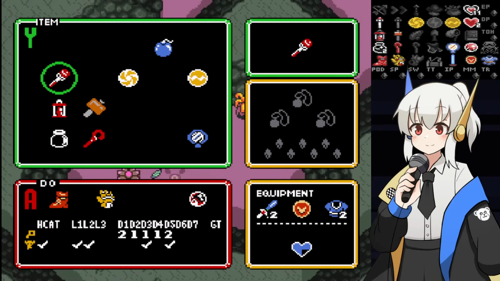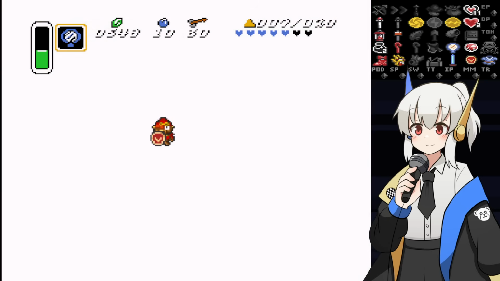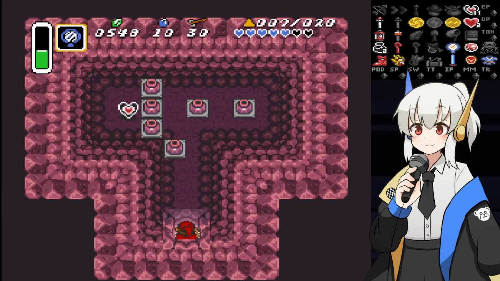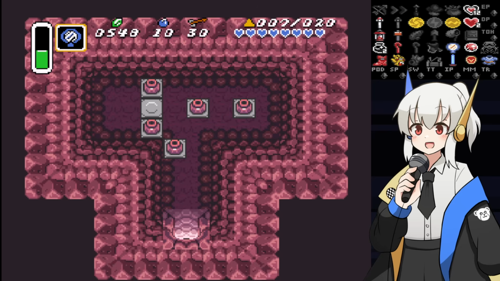Perfect. Let's go here. This is normally a heart piece you can only access with the mirror. Oh, and it's still a heart piece I can only access with the mirror. It's another completed container. That is 12 heart pieces in 2 containers. God dang.